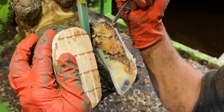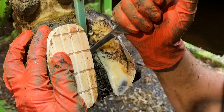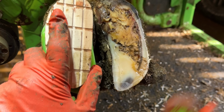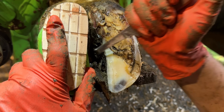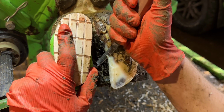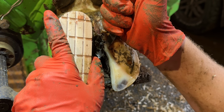And you got a wrap ready, please. This axial part of the wall really needs to come out. Look, as I pull through it, it's pulling away from the sole. You can actually hear it squelching. I don't know if the camera is picking that up.